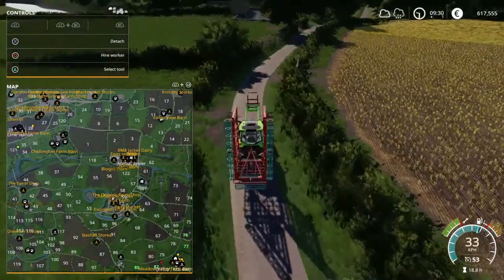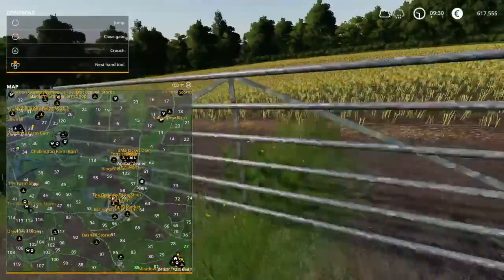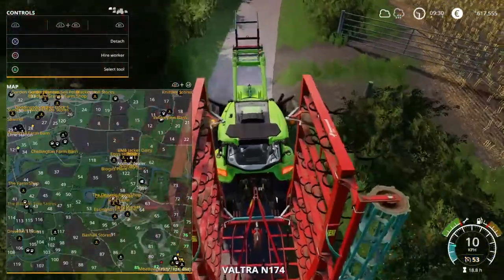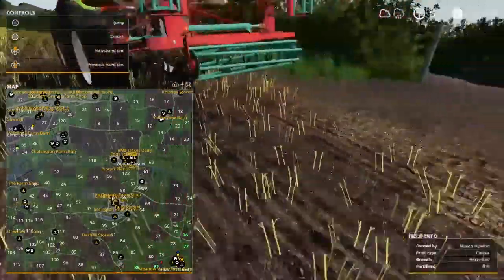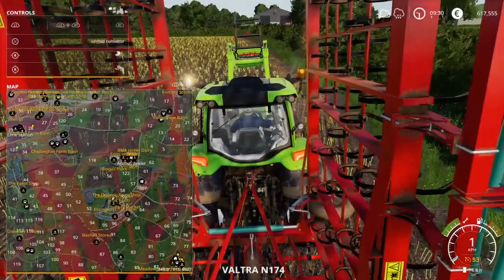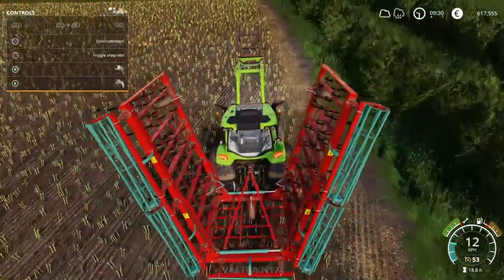There we are now. This is our field here, lads. This is our field. This is exciting. Don't got too many more to go. Put on the lights. Lift up that. Close that gate. Turn off that map. We'll go right up to the corner up here now.